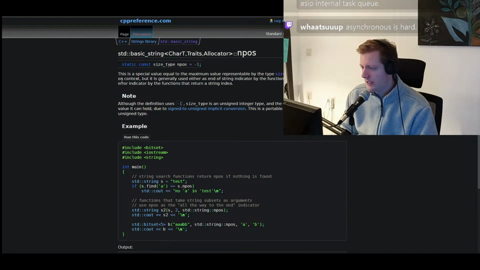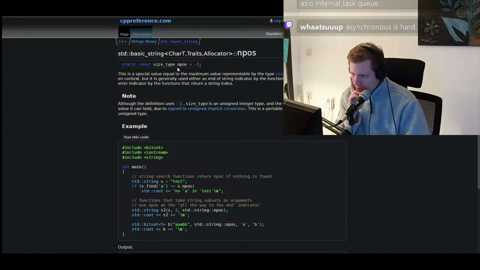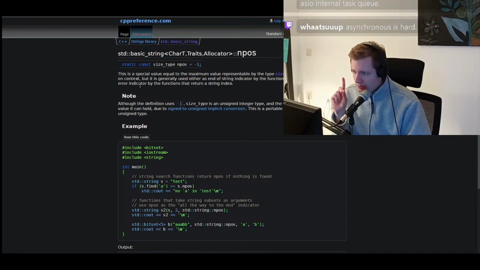It's generally used either as an end of string indicator by the function that expects a string index, or as the not-found indicator by the function that returns the string index.